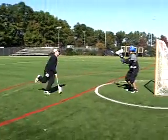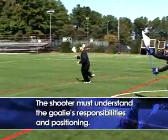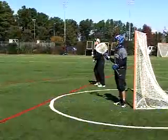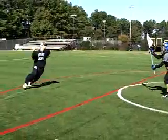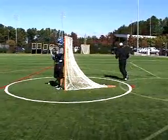It's really important as the coach moves to the ball that he understands the position of the goalie — that the goalie's first responsibility is to cover the near pipe. So as he comes out of his cut and starts to think about where he's going to shoot the ball, he's going to shoot to the back third of the cage.